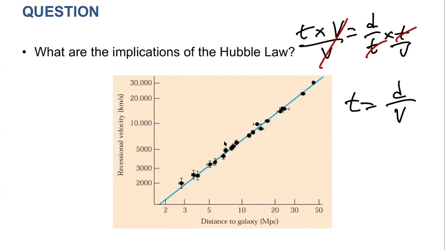And so the look back time, or the rewind time, is just the inverse of the Hubble law constant. That is how long you have to rewind the clock before all those galaxies are where we are now. And it is also the present age of the universe, because that's how long it's taken the universe to expand to its present size.